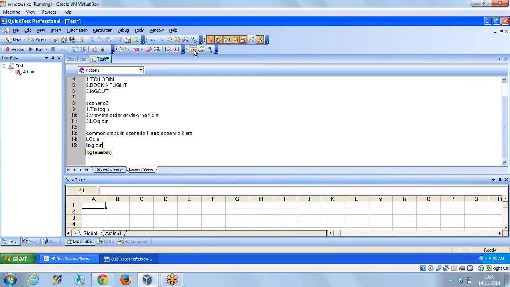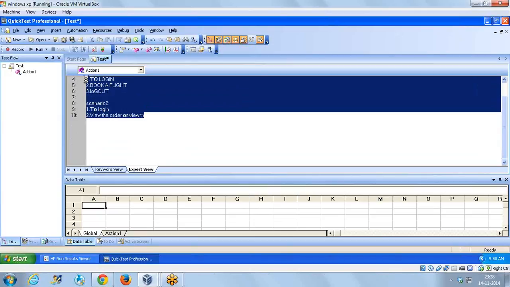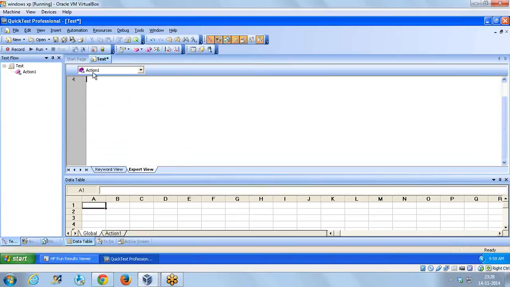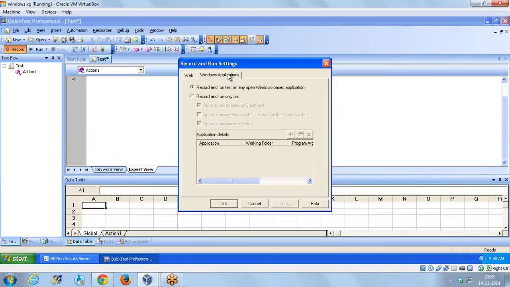Now first let me record a single action. Whatever we record in here is called an action. As you can see, it is named Action. Now click on record, Windows application. I am going to take the first scenario: log in, book a ticket and log out.